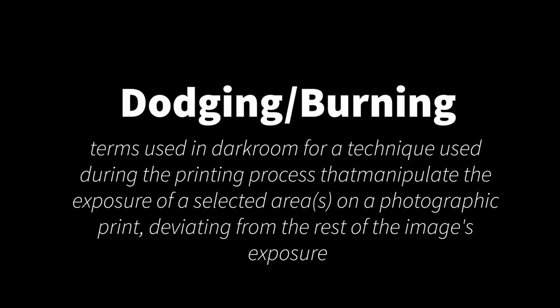So dodging and burning are terms that we use in darkroom photography that refer to a technique during printing where you manipulate exposure of selected areas, or just an area, on a print that deviate from the rest of the print's exposure time. So let's start by unpacking burning first.